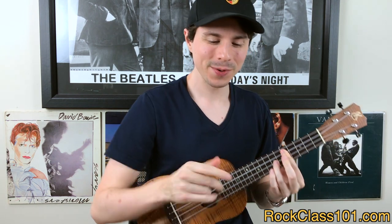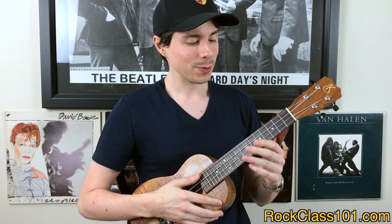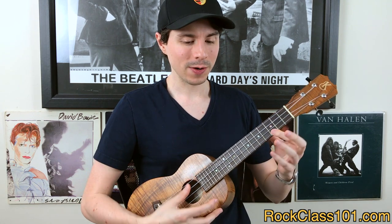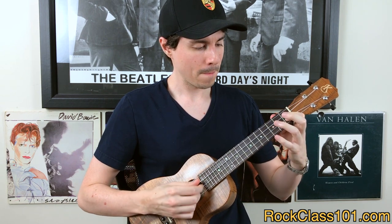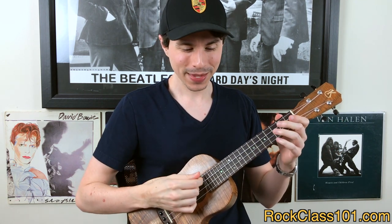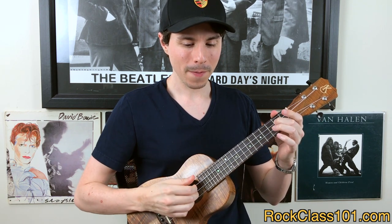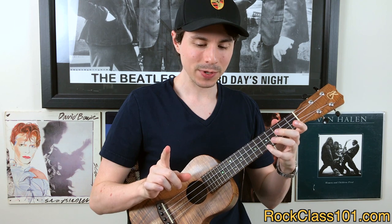Now, this is going to repeat, and when you repeat, you're going to play the same 6 bars again. What I like to do when I repeat is to start the first one with a strum, just to give it a different sound. But the rest, you can see I go back into the double stop approach. Continuing on, bar 5, bar 6, and then you get to ending number 2.